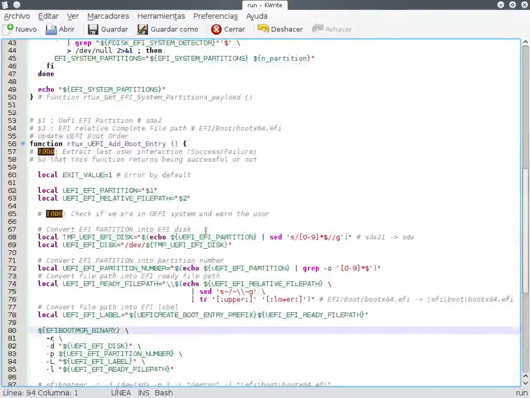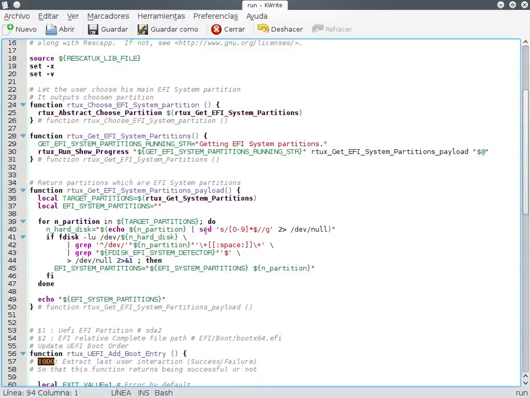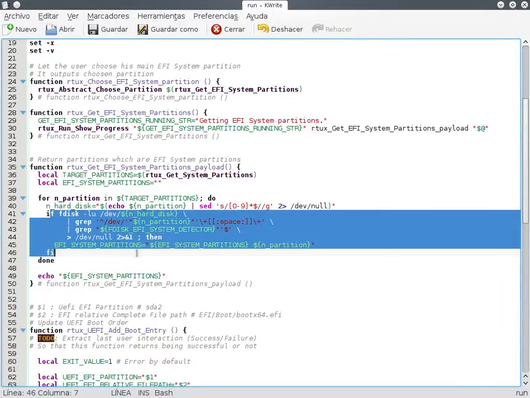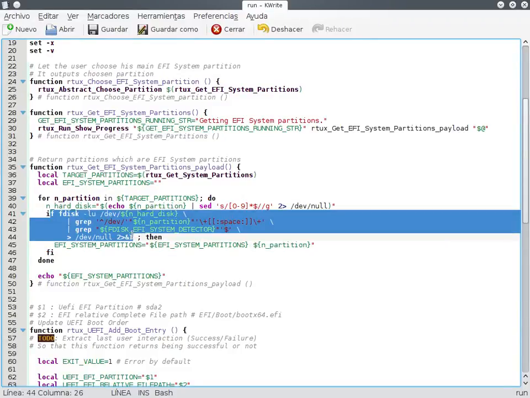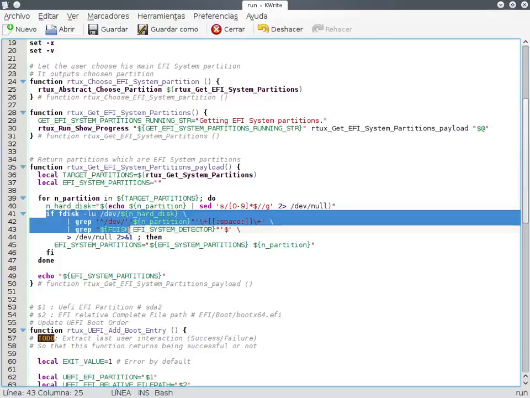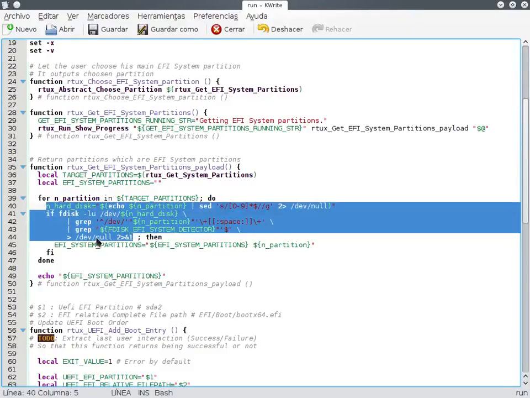So this might end up being a function in the end, but I'm not sure about this, which is this one. Here it is. If fdisk everything, then okay. So yeah, this should be a function.